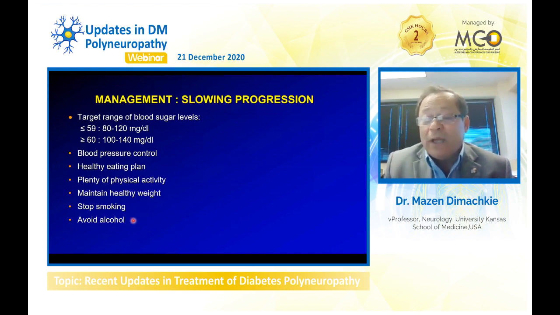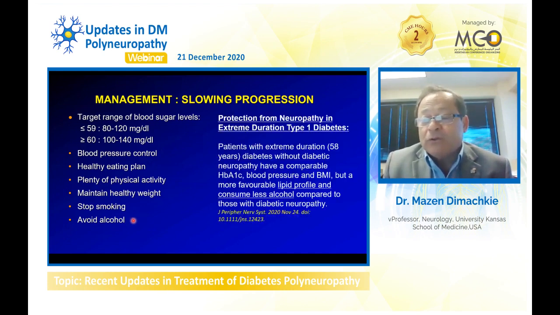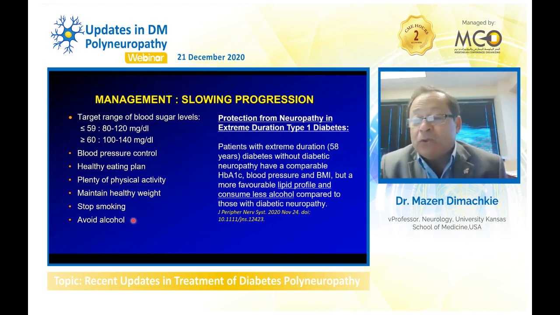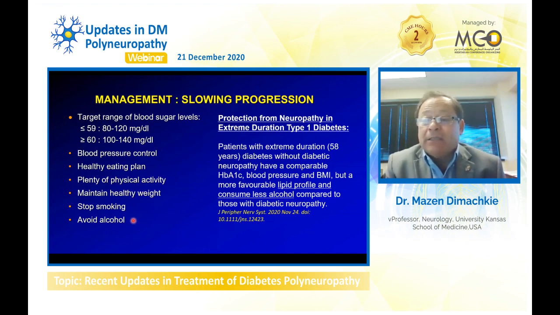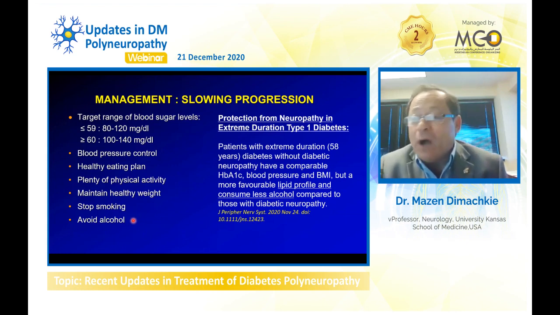And it turns out we have more data. The data that we have just came out earlier this year, a month ago. And this is from the Journal of the Peripheral Nervous System, which is one of those important journals for neuropathy. And this is looking at what happens in people who are 60 years out into their type 1 diabetes. What makes it where they don't have a development of diabetic neuropathy? Why is it that they don't?